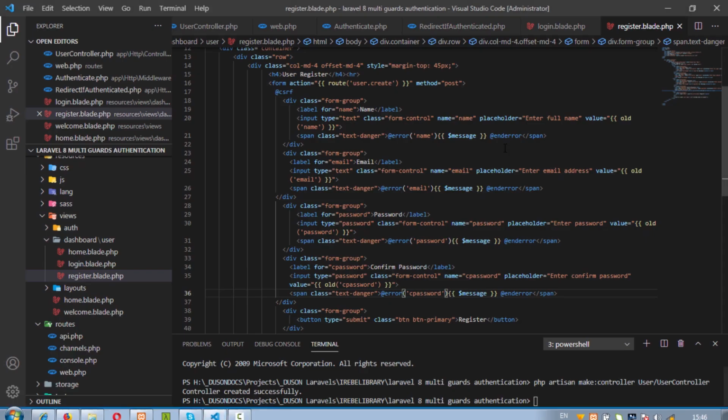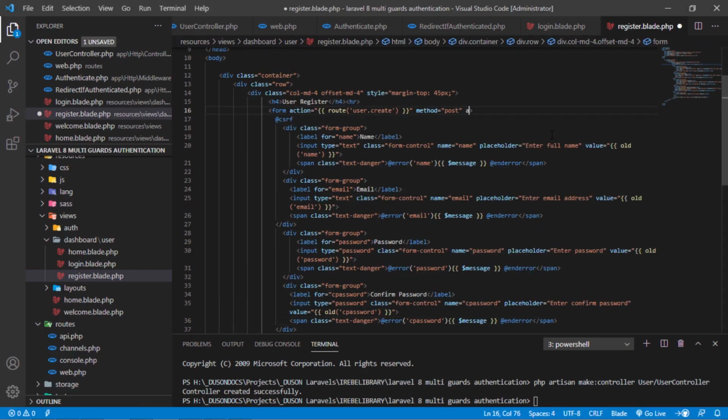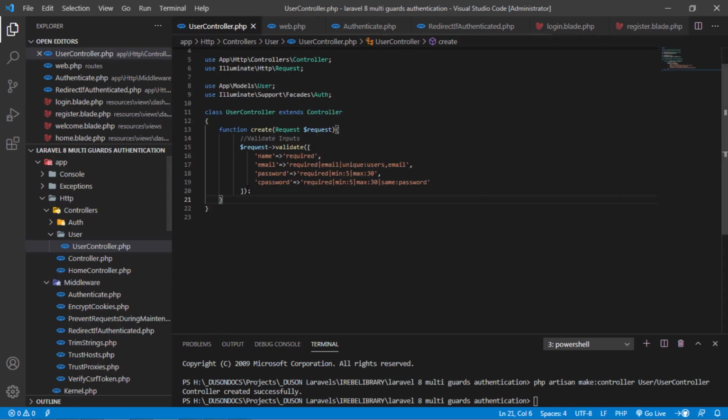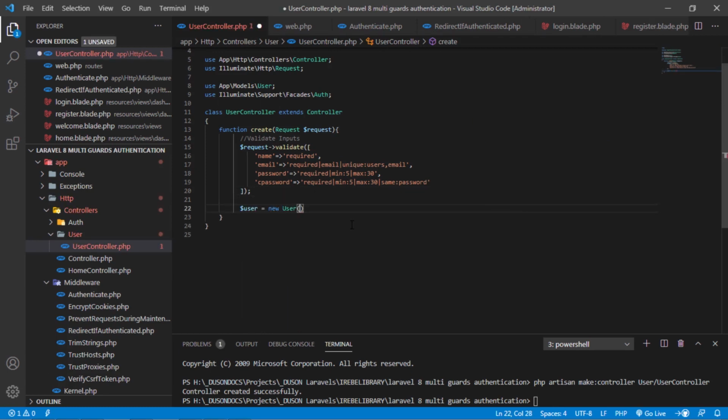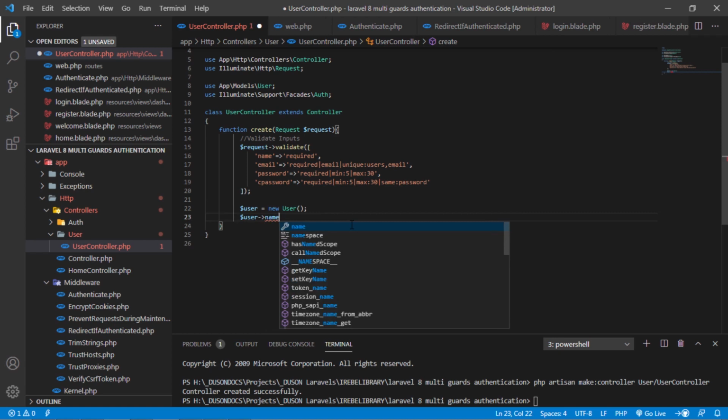Let's continue. If validation succeeds, let's insert the new user into the users table.